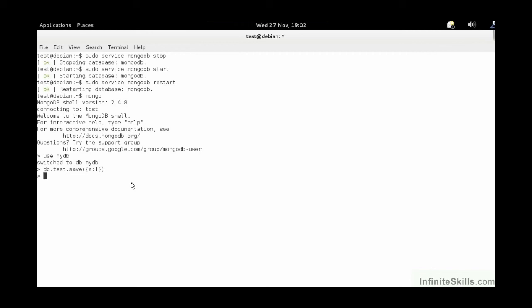We can now locate the document to verify that the save occurred properly. To do this, we type in db.test.find, open close parentheses. You'll notice we have an object ID, which is randomly generated, a field a with a value of 1. We can then type in exit to leave the database shell.